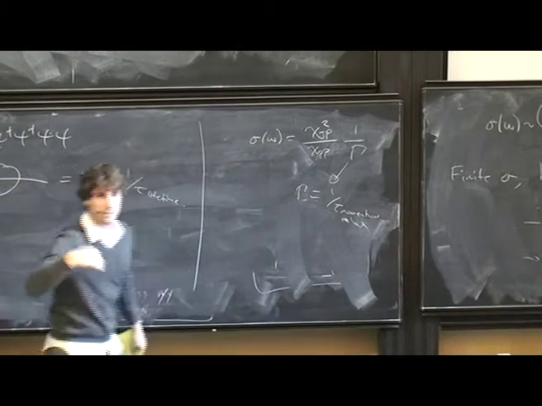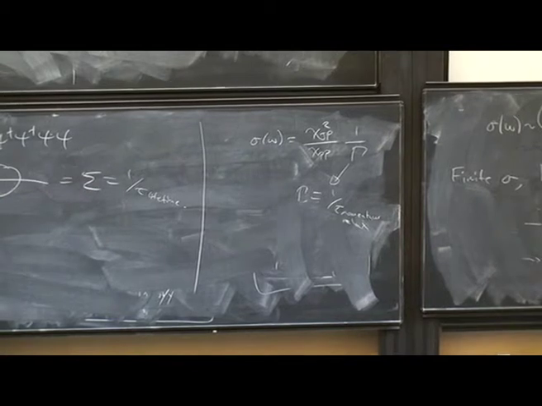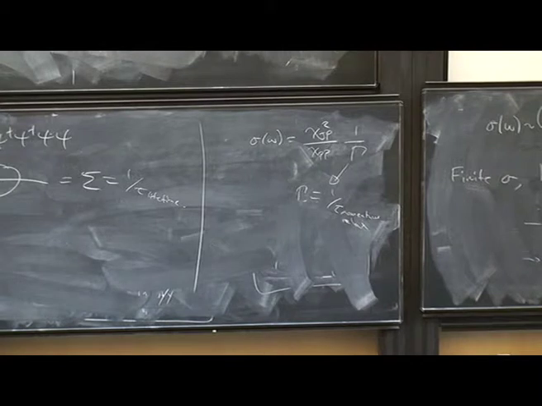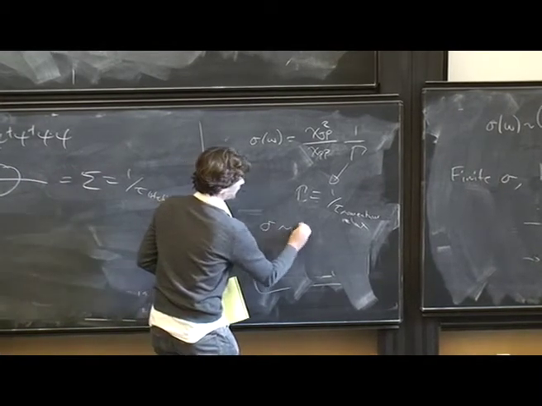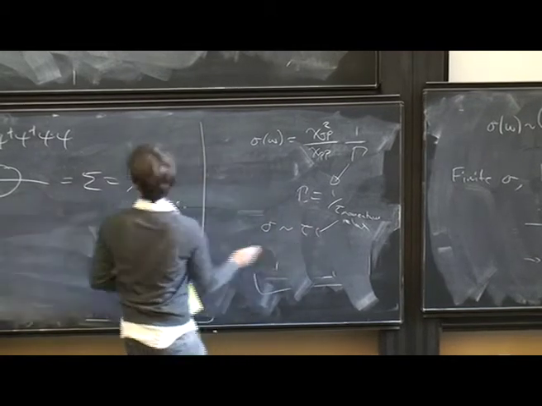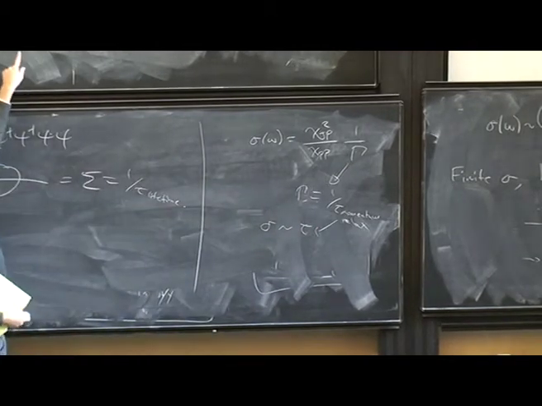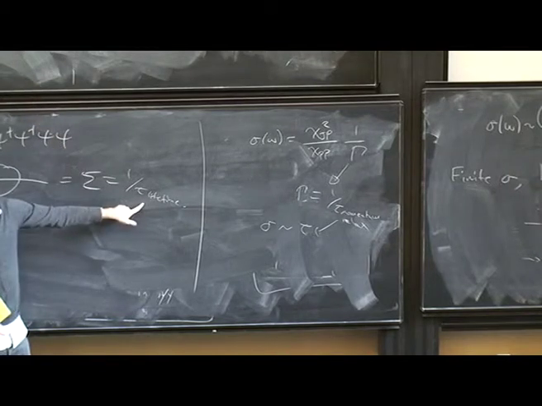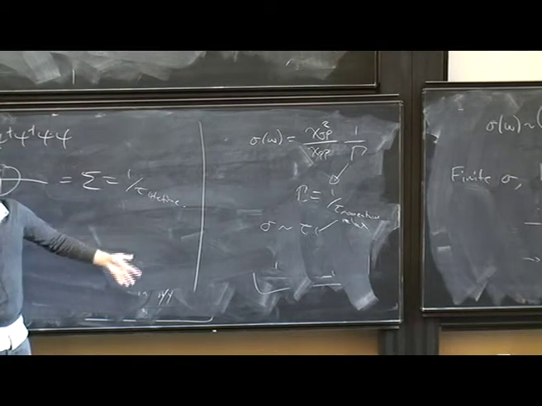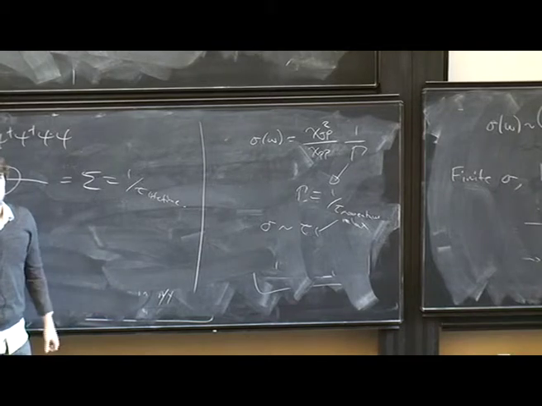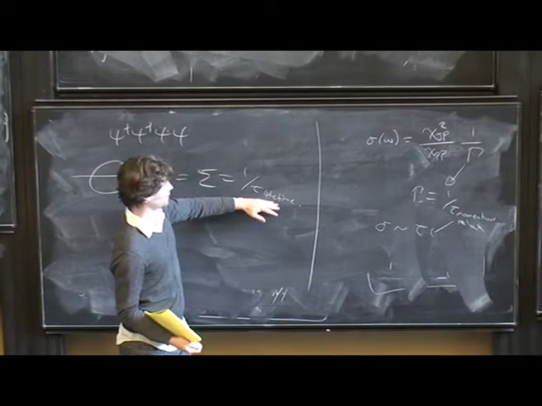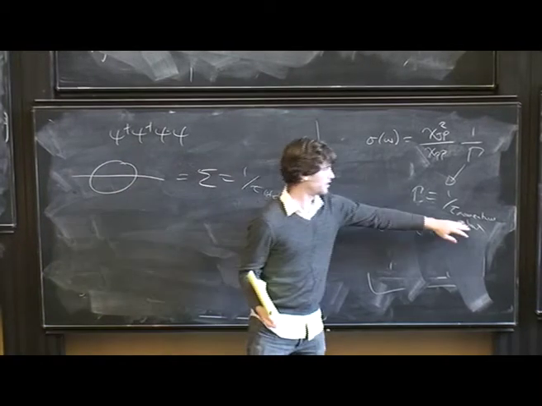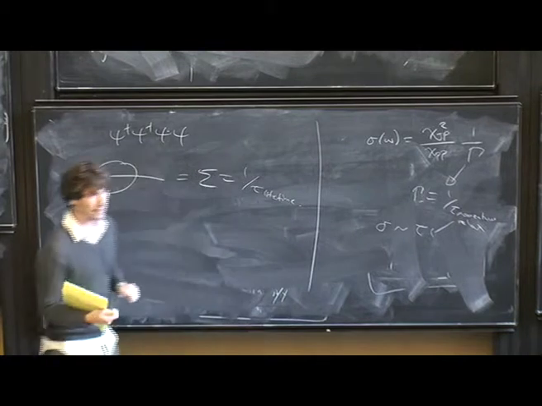Gamma is the rate at which you lose momentum due to scattering off the lattice or impurities. And so this is like a Drude formula. This is saying sigma goes like tau. The naive Drude formula is the same thing with a lifetime in it. And often these things are basically the same quantity. They scale the same way with temperature. So often you can get away with replacing the lifetime, but it's not right.